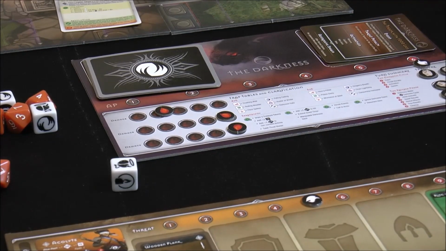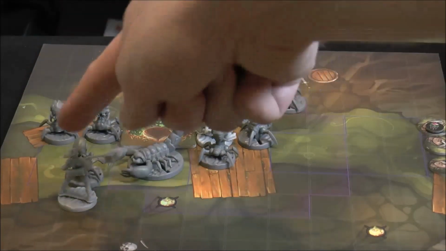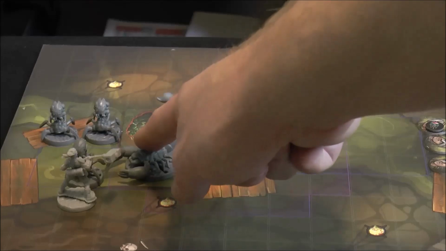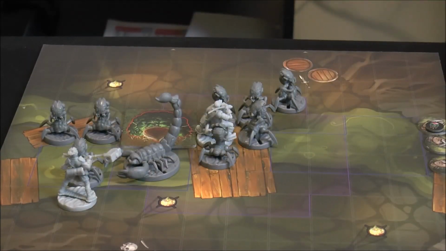But all the successful attacks on one hero are going to have to re-roll. Well, let's see, who's getting attacked the most here? There's going to be 4 attacks on him and 4 attacks on him, but he has a little bit extra bonus, so he's going to cast that on himself.